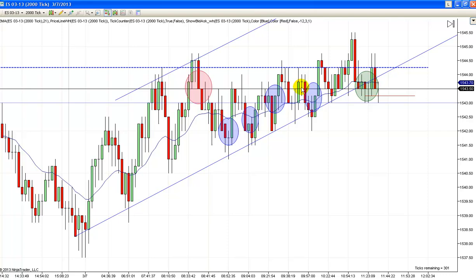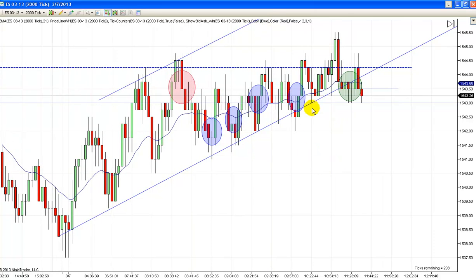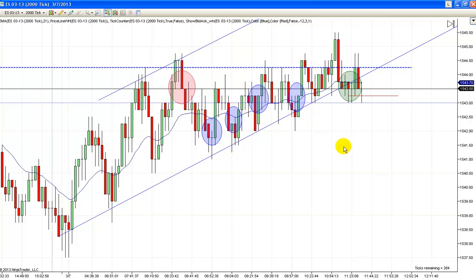It was better to wait until we had a failed second entry short, which is a trap. And so when this next turn down happens, and it's a failed second entry short, now you've got a trap before you go long, and you've got a little more room too, because this got you in at a little better location. And you see that one worked, and that's because it was a trap and it hit all the stops. And then again, I really didn't like all these. There was another similar trap right here, but look, you've got to go long up here at the highs, and you're just asking for trouble.